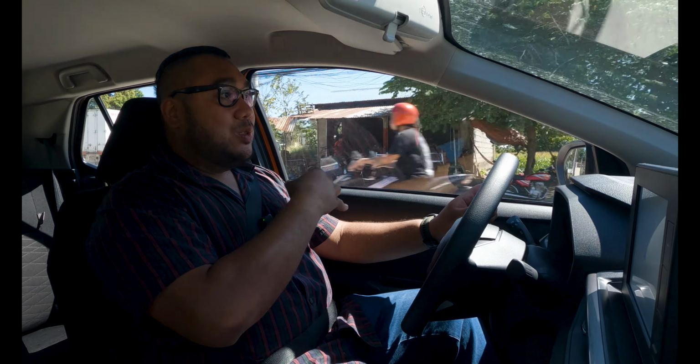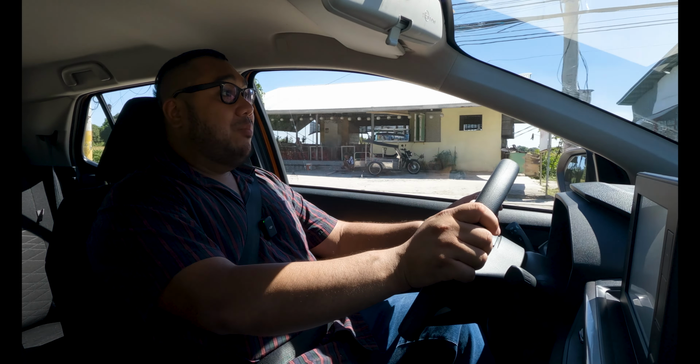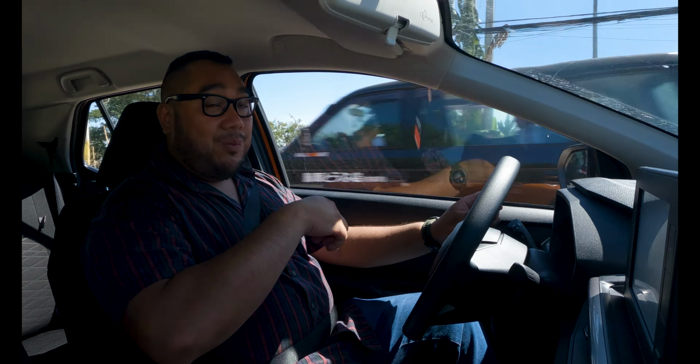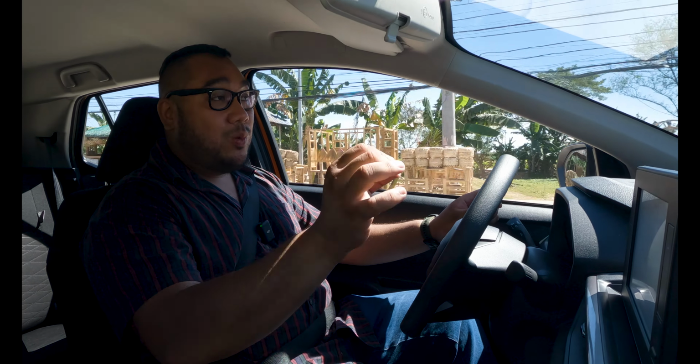Next, driving position. So as I mentioned a while ago, it has a 6-way seating, which means that I'm able to put myself in the best driving position that I can get. And because of that, when it comes to long drives, and I've driven this already 300 kilometers worth, it was one of the most comfortable experiences I've had in this category. And so if you're considering, is the 45,000 peso difference between the G and the E worth it? To some degree, I'd say yes, even just from the seating position alone, because in the long run, it'll pay dividends. That's totally worth it.